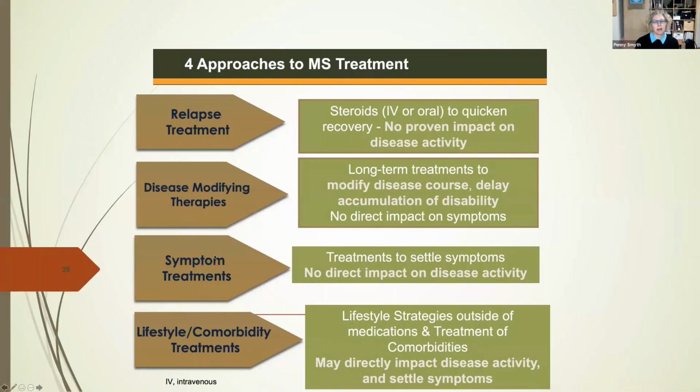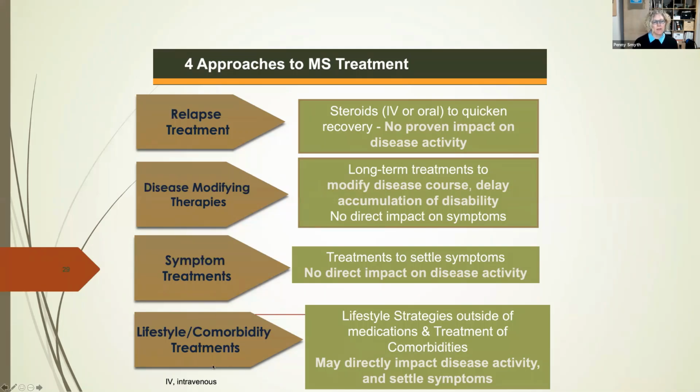Whereas the symptomatic treatments are treatments to try to settle symptoms, and they don't actually affect the disease activity, but they help them cope on a daily basis. Say they have severe lancinating pain that bothers them and is burning all day, and they can't sit down and concentrate. So if we can treat that pain appropriately, then we can actually get them back to life, and same with depression, anxiety, things like that.